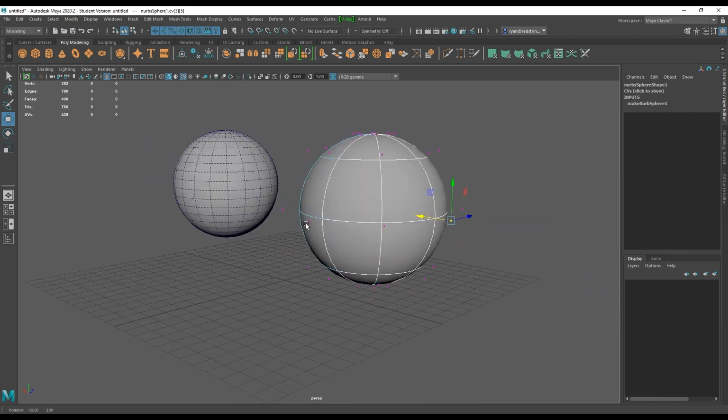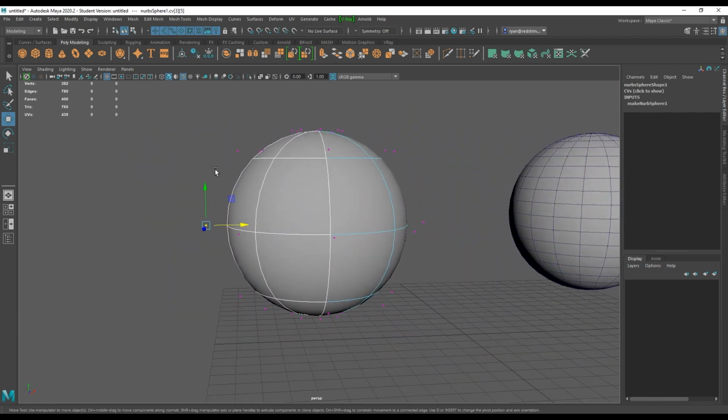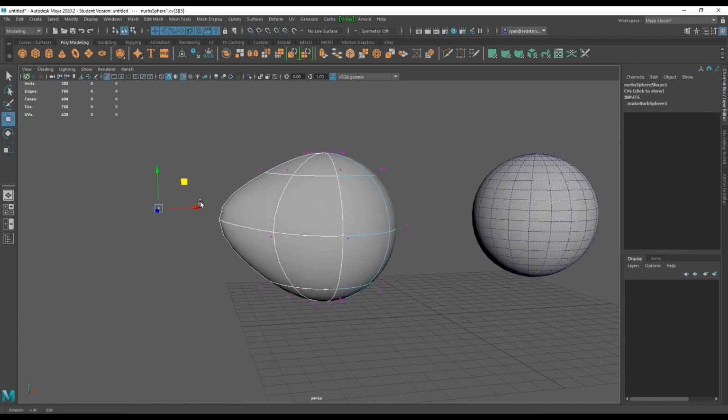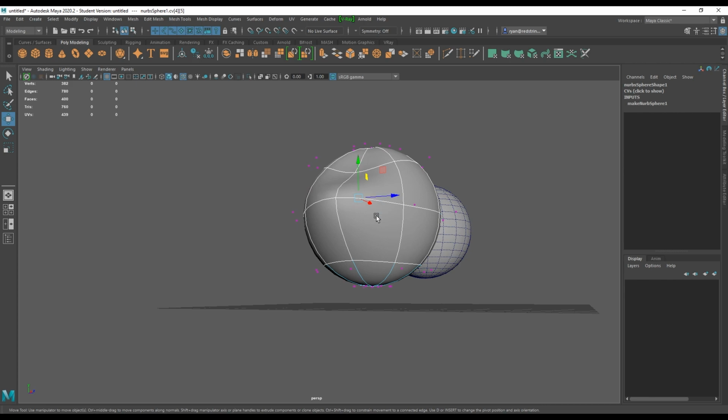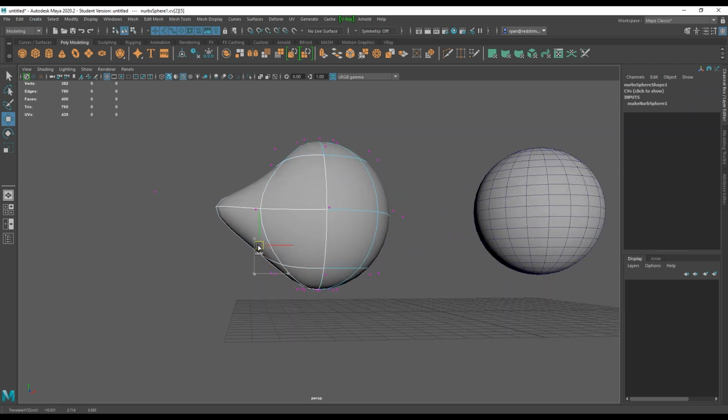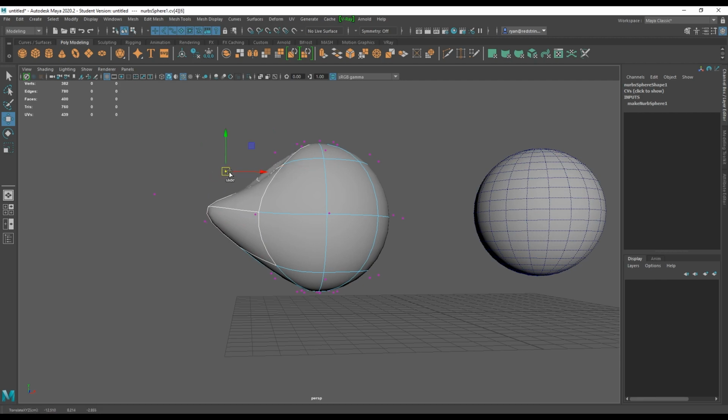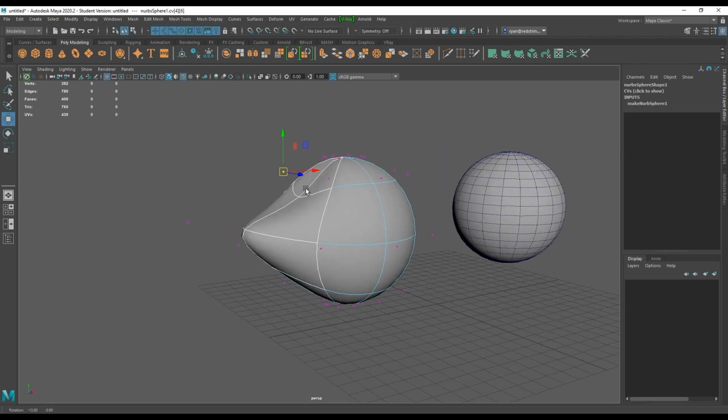As mentioned before in the previous session, NURBS surfaces use curves to generate a mathematically smooth surface. So if I grab this one CV and pull it out, you will see the NURBS surface will do its utmost best to keep a smooth transition in the surface. So if I push that one down, you will see it will try its utmost best to always keep a smooth surface going.